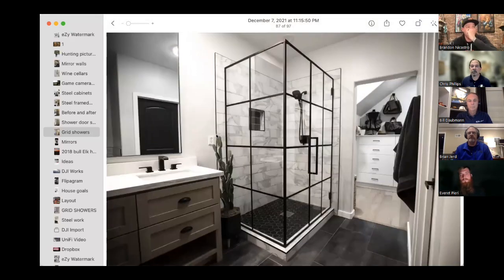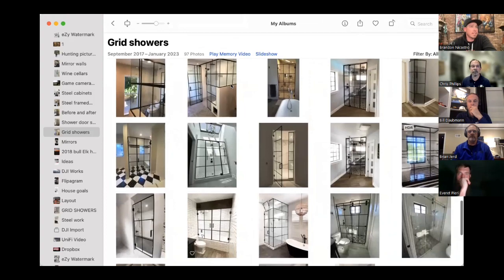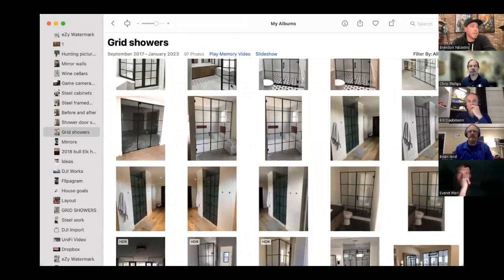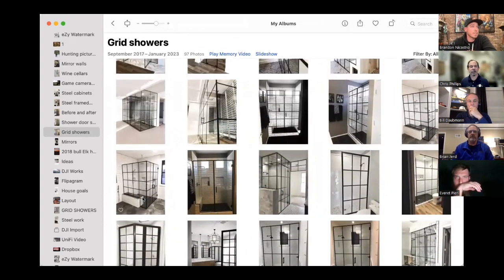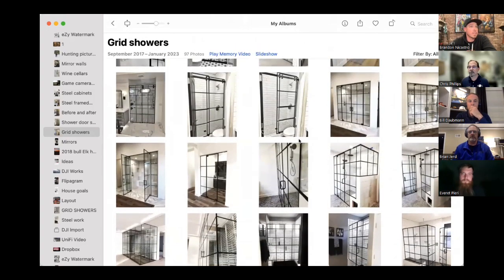So this one right here, this is my house. This is my shower. When I built my shower, I was able to make it to where almost all the grids all the way across were the same size, because I was able to lay it out from the beginning. So that's going to be the best, if you can get out there before tile, during framing, and lay it out with them, because a lot of people are going to look right past that. We've had a few that were kind of goofy because of that reason. Yeah, I've encountered that too, actually.